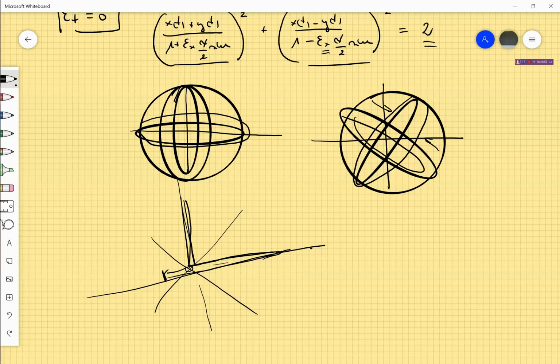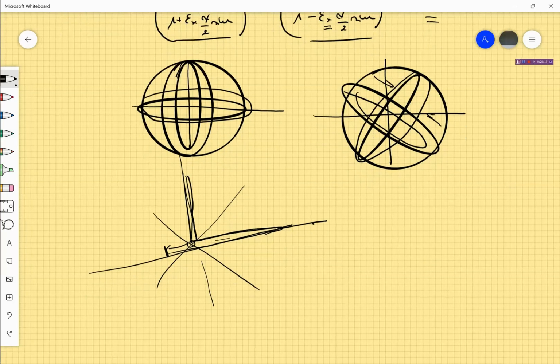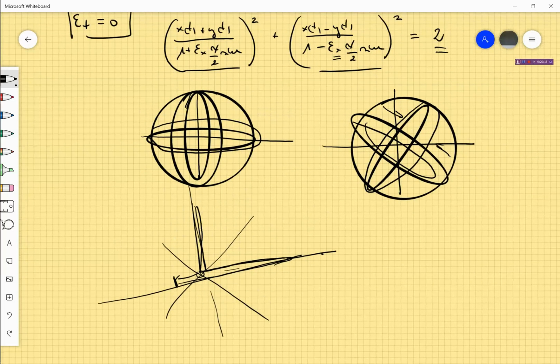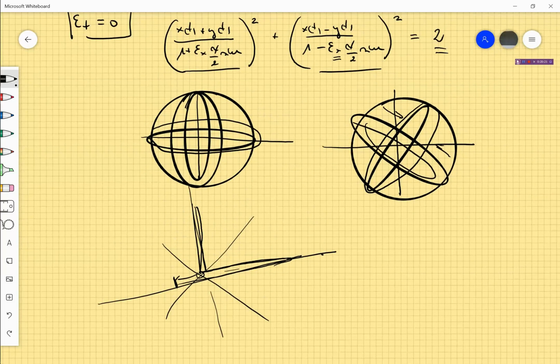Nevertheless, the waves that you will detect do not have to be polarized. They will be composed of elementary waves with their elementary polarizations, a superposition of them, and you will detect at least those which are polarized in this way in a larger amount than those which are polarized in a different way. Studying exactly how this comes about would take much longer. I think there are references if you want to read in the program.